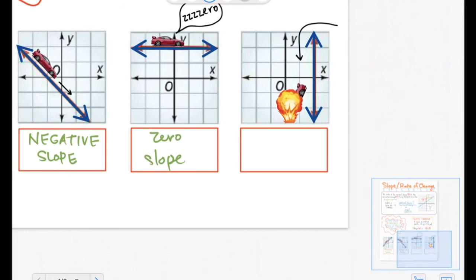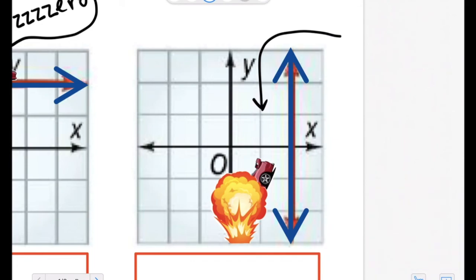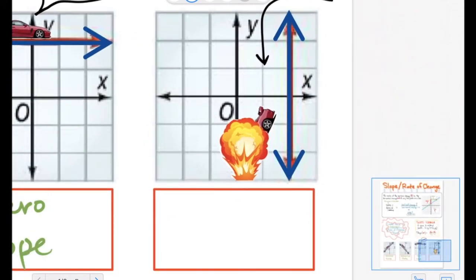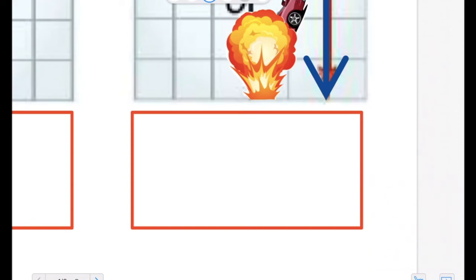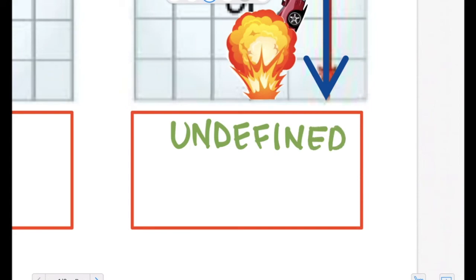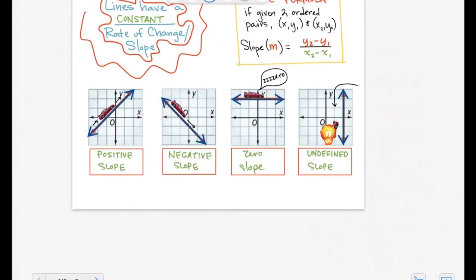And again, just keeping our car metaphor going here, if you were driving and you came to the edge of a cliff, and that cliff is a vertical line, well, what's going to happen? The car's going to fall off the cliff, and when it gets to the bottom, it's probably going to be hard to tell what that car looks like. In other words, it's going to be hard to define it as a car because it's going to be so wrecked. So vertical lines have a slope that is undefined. So kind of cheesy, but hopefully it will help you remember. I know it helped me remember when I was in high school.